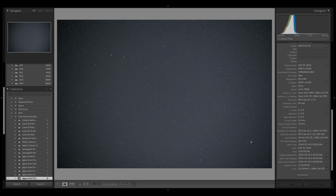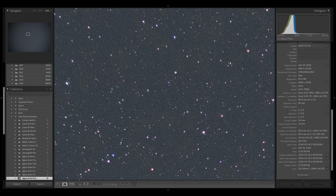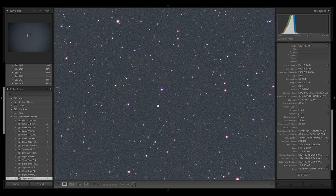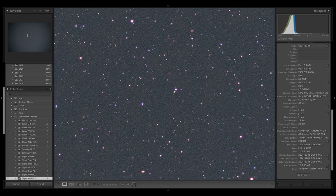Maybe you can use something creative for all of that, but it is going to be occurring. Coma doesn't appear to be a problem with this lens, although the astigmatism does come pretty close to the center here. This is at F2 at 24 mils. Coma is when the star will get a fuzzy tail like a comet. Chromatic aberration, comet, coma, that's where all that's coming from.